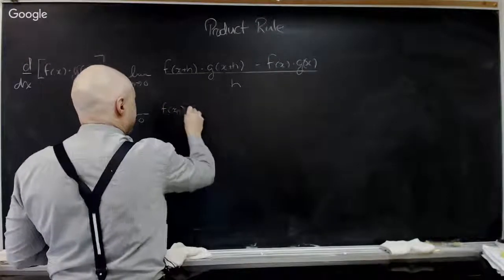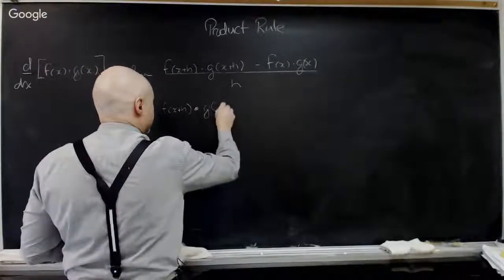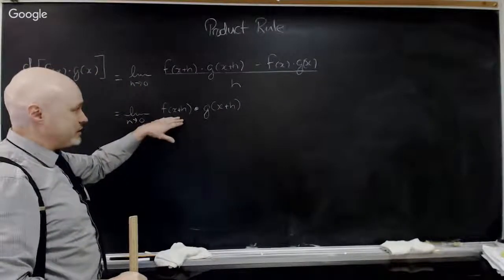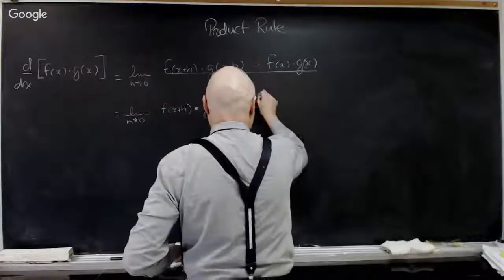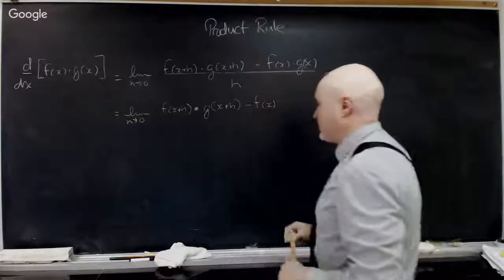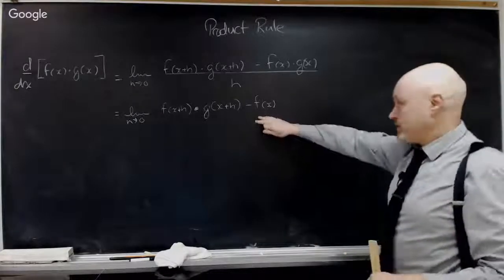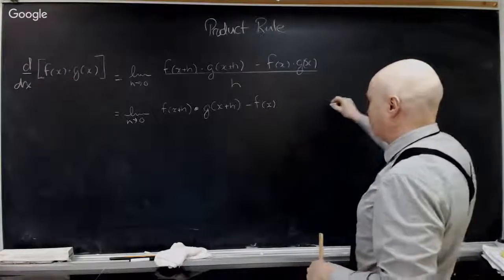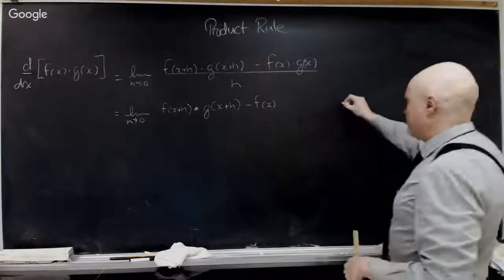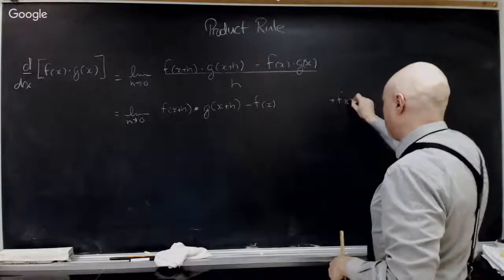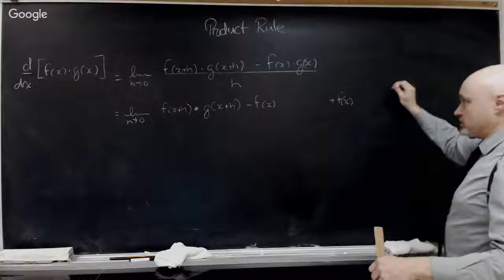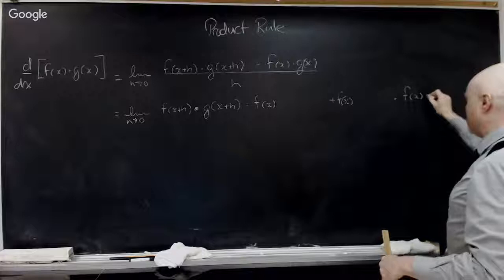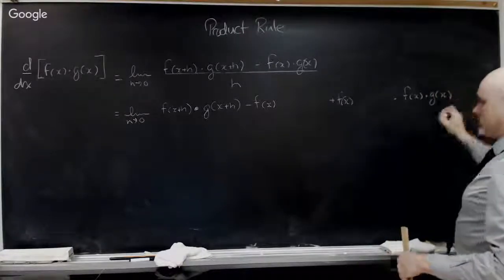So f at x plus h times g at x plus h. Now this looks an awful lot like f at x plus h minus f at x, which is just the original plain ordinary difference quotient. So I'm just going to willy-nilly put plus f at x into that. Minus f at x. And I can't just willy-nilly do that. So I'm going to have to add f at x back in over here. And just be patient with me till I get to the end here. And I'm going to subtract f at x times g at x out here at the end.